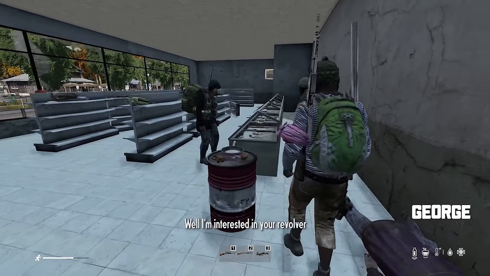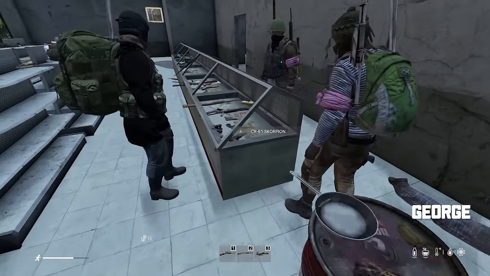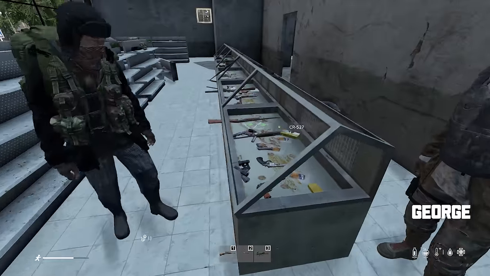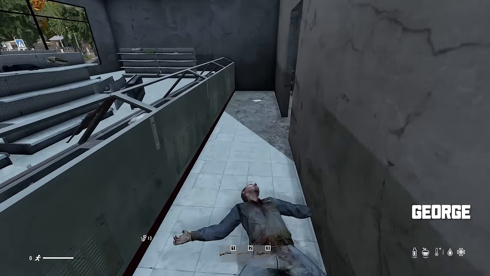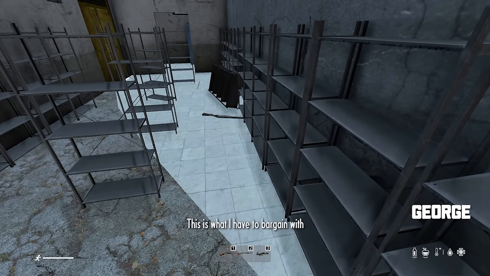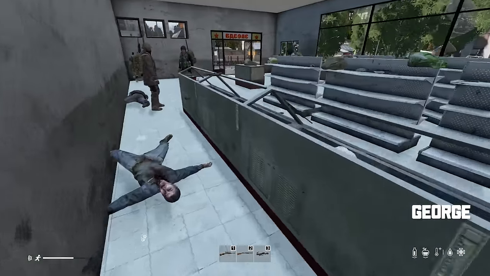Well, I'm interested in your revolver. Does it also come with ammo? I don't think we have any of that ammo in stock. You can check out back. I'll check out back. Okay. All right. I think we just ran out. This is what I have to bargain with. No, we don't have any.